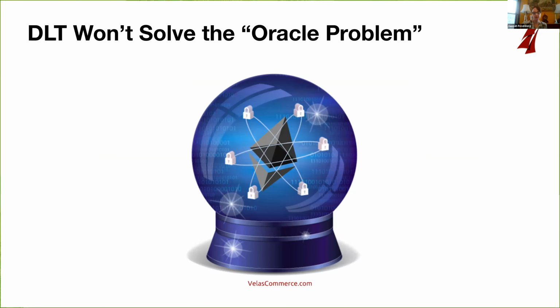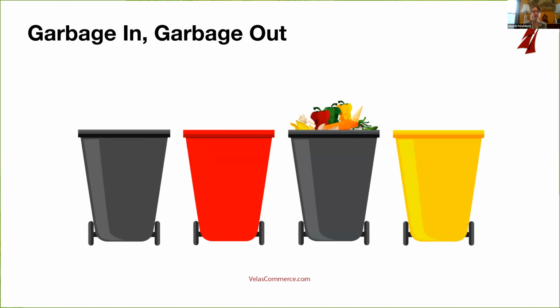A couple of problems when it comes to blockchain in business is that if you try, for example, to use a smart contract to control something in the real world, or to make a bet about something in the real world, you can often fool these systems just by feeding them bad data, right? This is called the Oracle problem. It's a very big problem here. It leads to the phrase garbage in, garbage out. A smart contract's only as good as the data you give it, because again, a blockchain has no idea what Charlie's intentions were. It only knows the data and the math that you feed it.